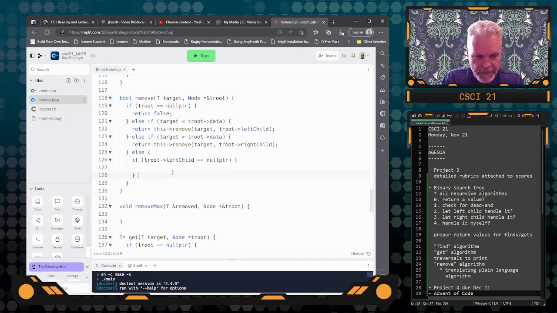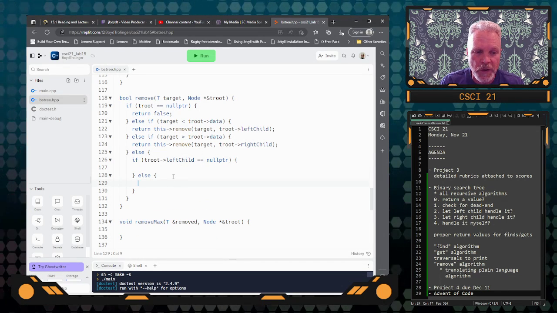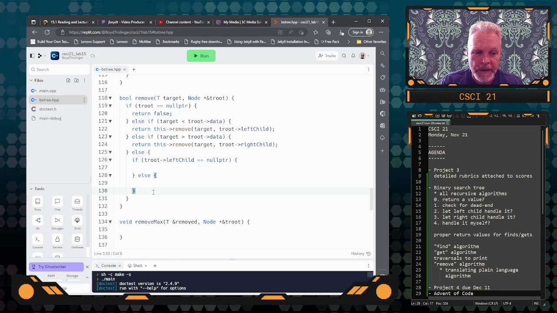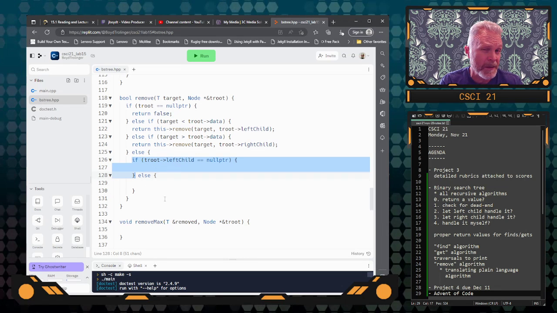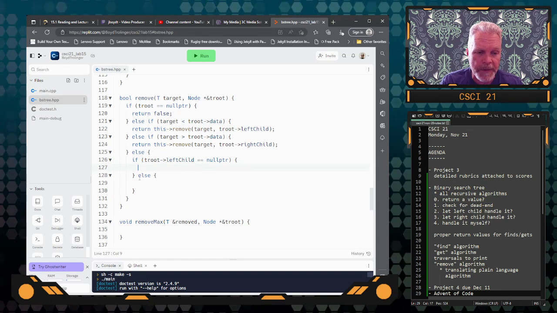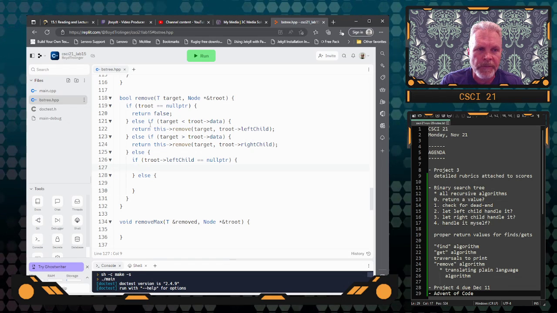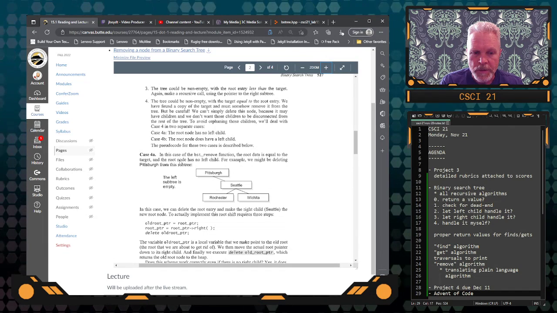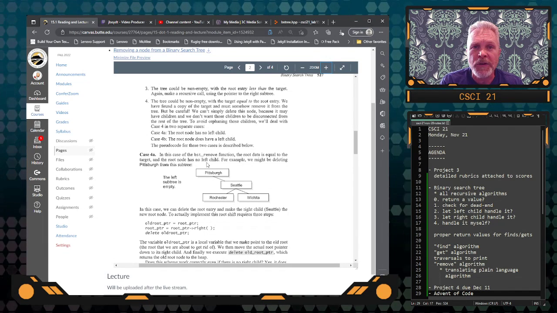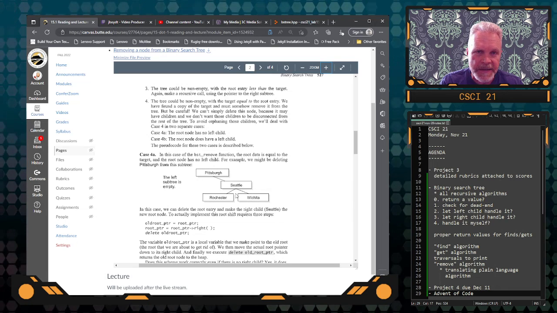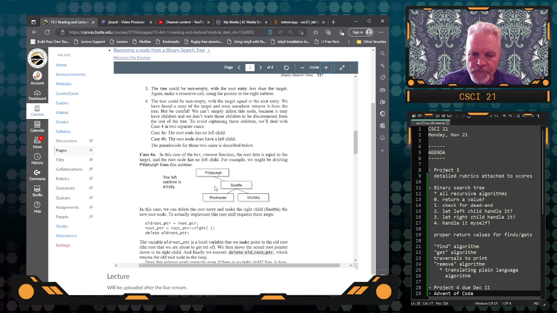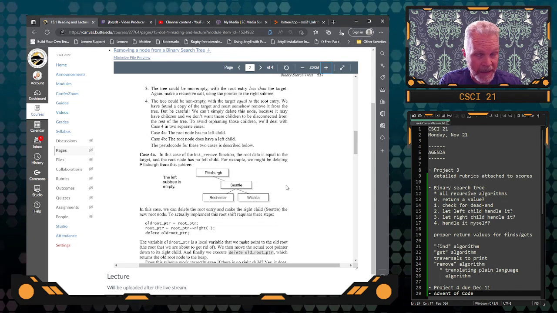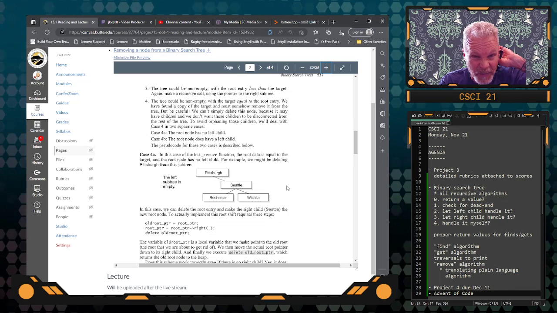Well, that would be the only other possibility. So here's where the action looks like it's probably about to start happening. I take a peek. Is there somebody down there? If there's not, something's going to happen. If there is, something else is going to happen. All right. So 4A. The root node has no left child. I do not, by the way, like the pictures that this text offers, but if you like them, I just can't as quickly put the strings in alphabetical order as I can put numbers in order to see how this works.